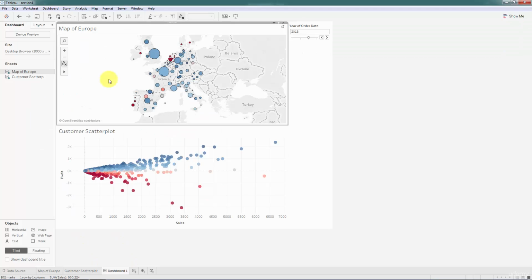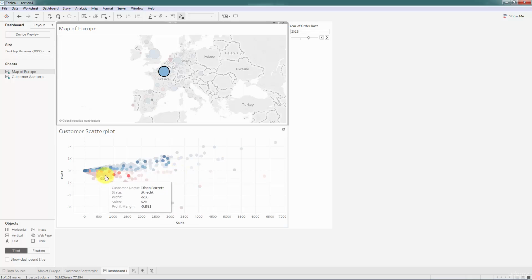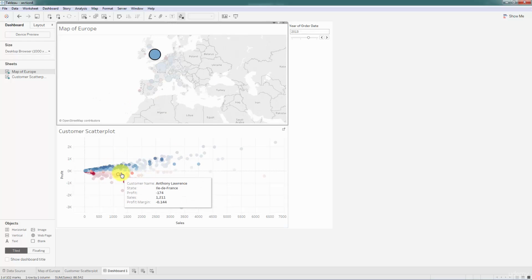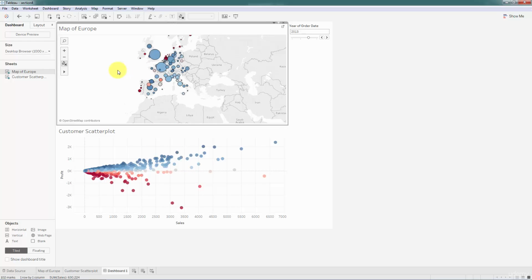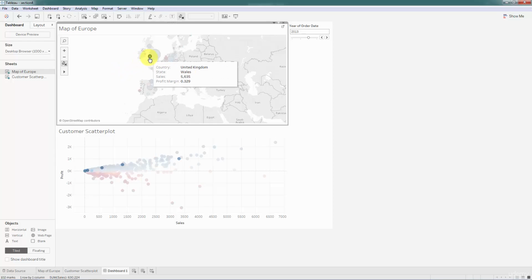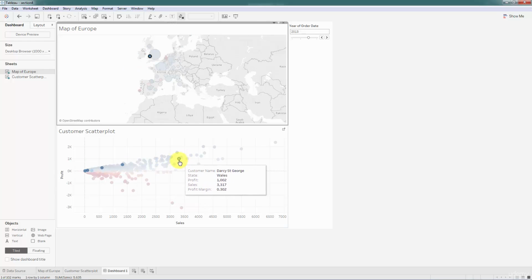So now, when we go back to the dashboard, we can see that once again there's more data here. But also when we click, you can see that Tableau is easily highlighting the right data points here, because it knows that it needs to highlight all of the customers that purchased from this region, or that made their orders from this region. And if they are customers that had orders from multiple regions, it will only take those data points that are relevant for those customers for these regions. And so now Tableau is doing a great job in highlighting.